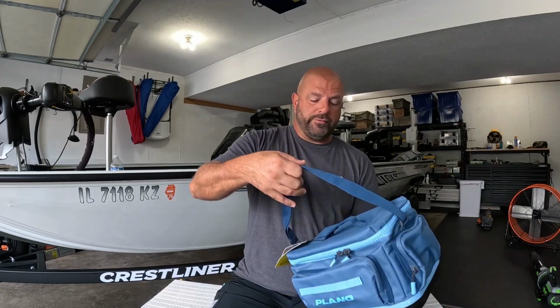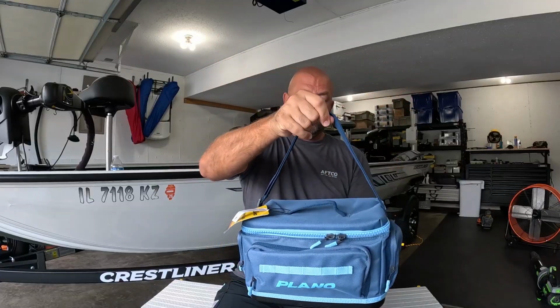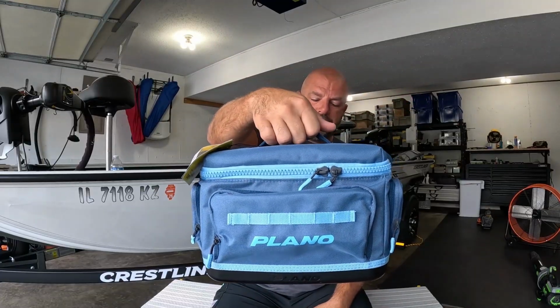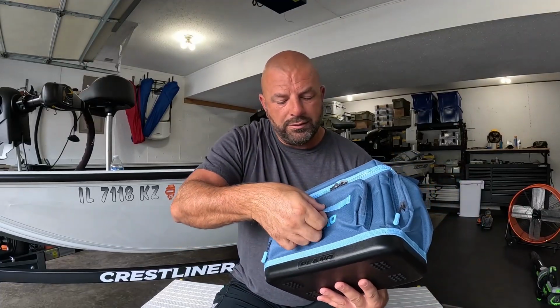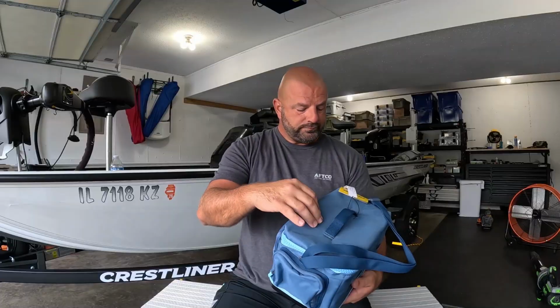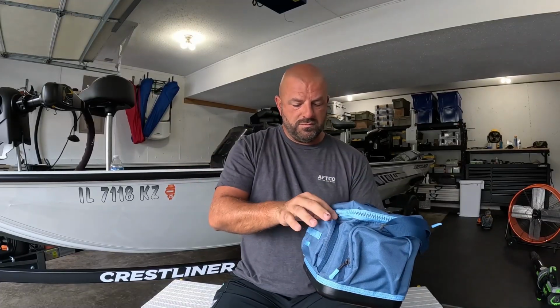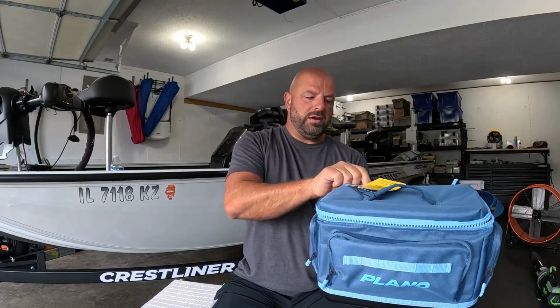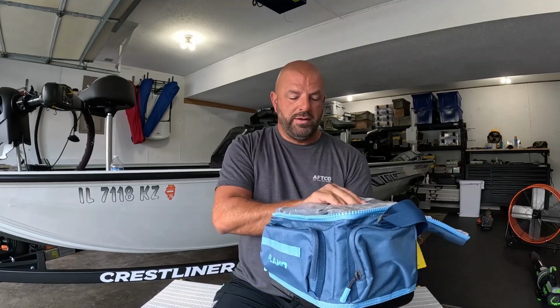Let's go ahead and open her up. Of course, you got an adjustable carrying strap here, handle on top, okay? I'm definitely digging that blue color too. And you can see in front of that pouch there, what do they call that, like a little molly system or whatever. You can hook some things on there, so that's pretty handy there as well, okay? Now for the zippers, okay, open her up. Yeah, I like the lighter inside, that's very, very cool there.